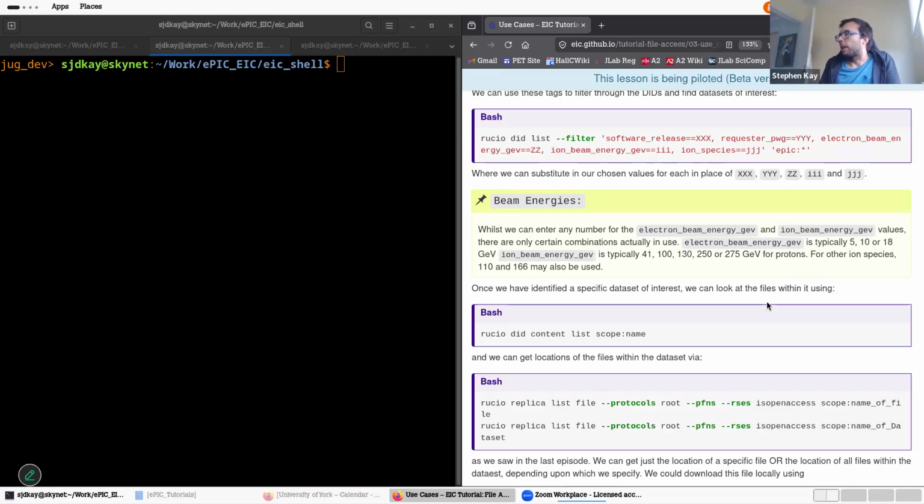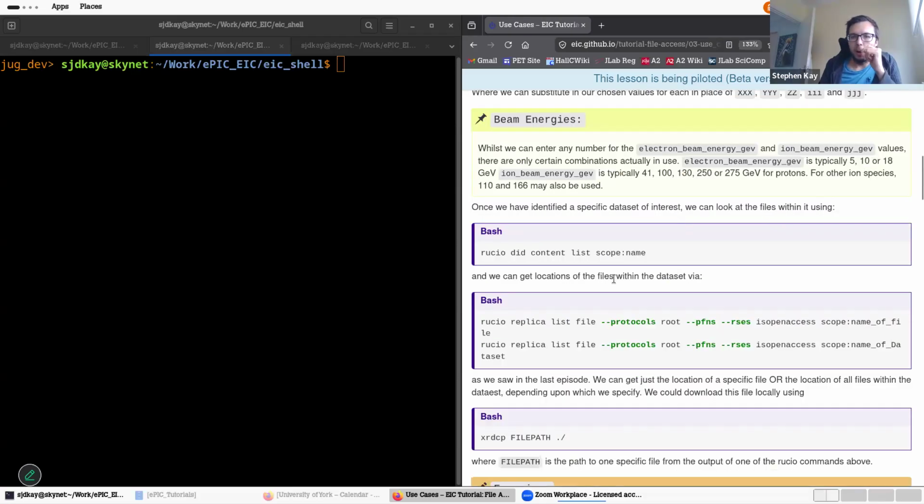Interesting, yeah. So the idea about using aliases, we'll maybe pop back to that when we get to the exercise as a discussion. But yeah, this is the kind of example of the sort of things to look for. As I say, that will be changing a little bit, and there'll be a new electron beam energy added in there. But you could go ahead and run those sort of commands.